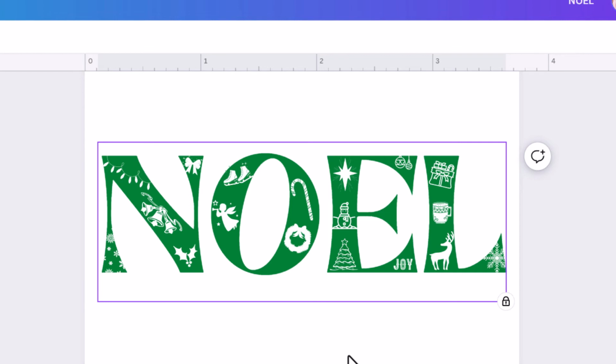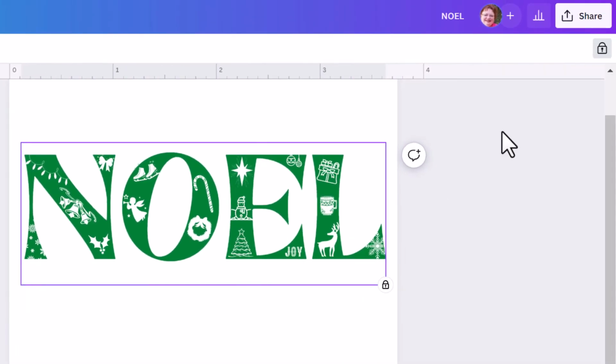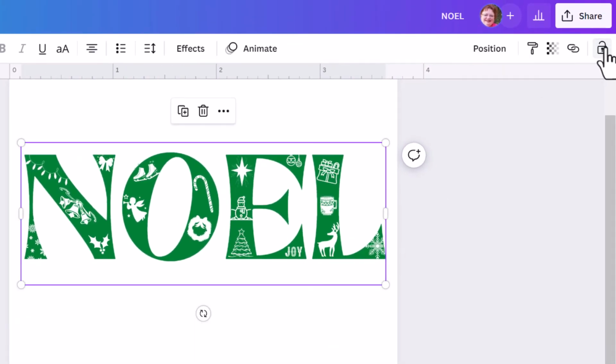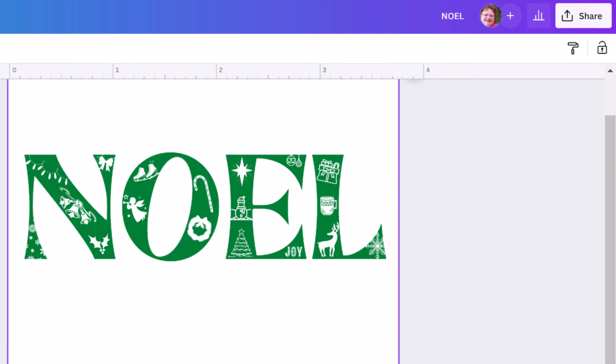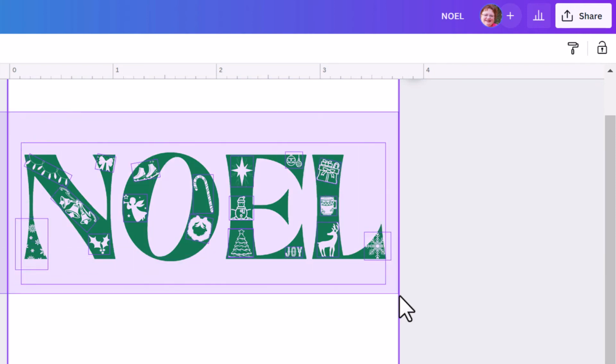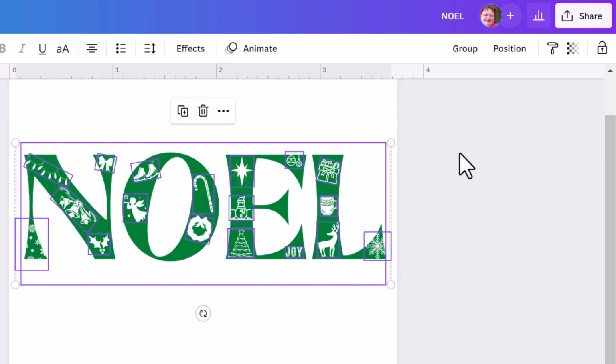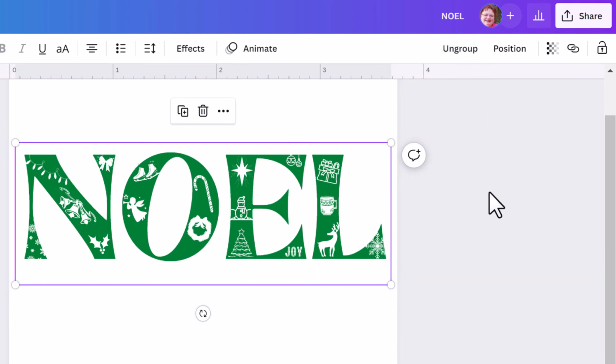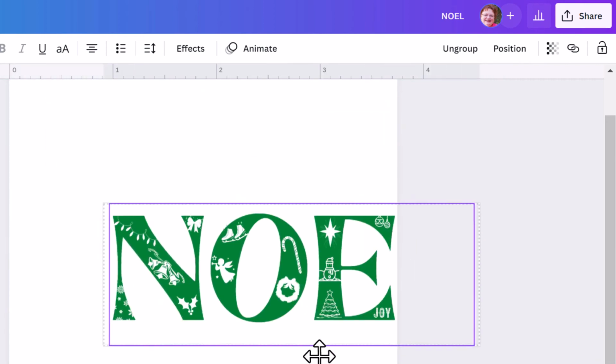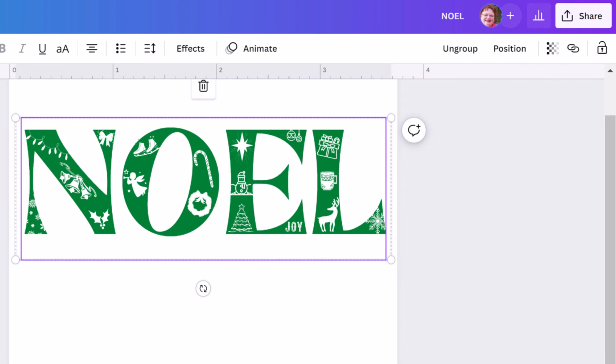Now what I'm going to do before I mess it up is I'm going to go up here and unlock the base layer, and then what I'm going to do is take my left mouse cursor and hold it down while I drag over everything and get everything covered with this rectangle here. And then I'm going to go up here to group. And that is going to make everything in there all part of one object. So now I can drag it around anywhere I want and put it on the page where I want it.